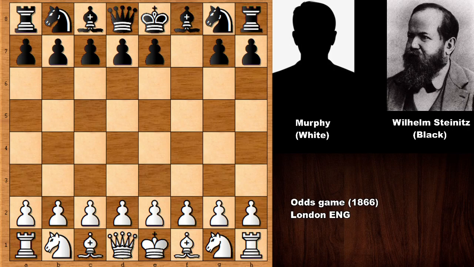In this chess game we have a chess player named Murphy with the white pieces, not Morphy. His name was Murphy, we don't know his first name, and his opponent is Wilhelm Steinitz, the first official world chess champion, and this is 1866. This is the time when Steinitz defeated Adolf Anderssen in a match, so he became unofficially recognized world chess champion. So Wilhelm Steinitz is playing with the black pieces, and this is a very interactive chess game.